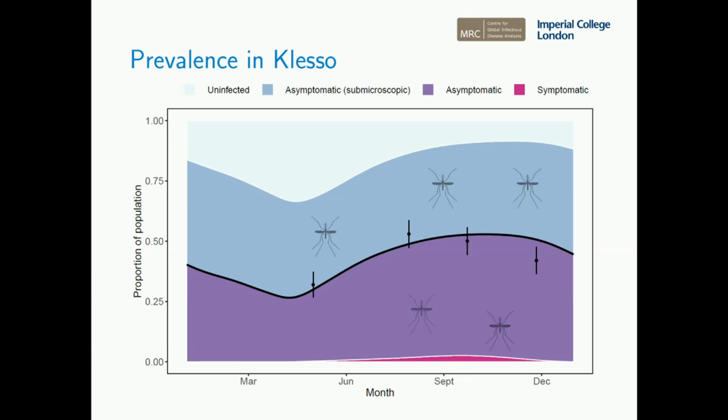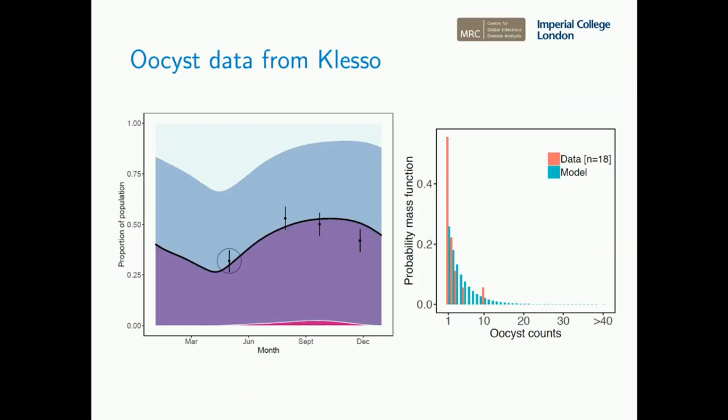So in the model, what we want to do is say that mosquitoes are sampling from this population, and that's what's explaining the URSIS data that we observe. So I'll show you the URSIS data now. First of all, in the dry season, there were very few successfully infected mosquitoes, and the URSIS numbers were very low. So the data's in red here.